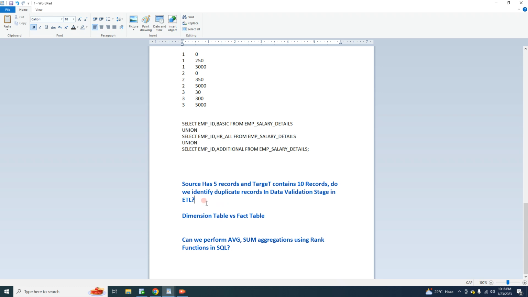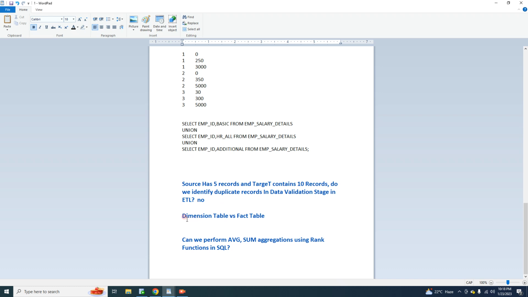This is a yes or no type question. During data validation we have several scenarios where we can validate the table structure, the types and lengths, and the counts, but we don't identify duplicate records during the data validation stage. So the answer is no for this question.